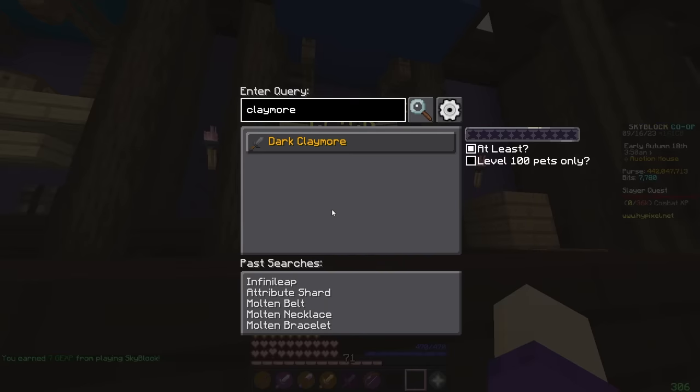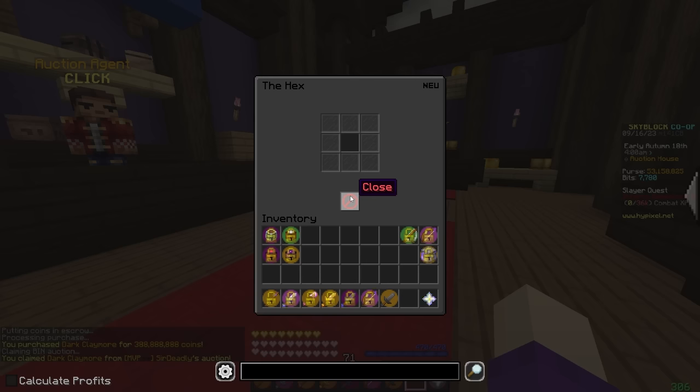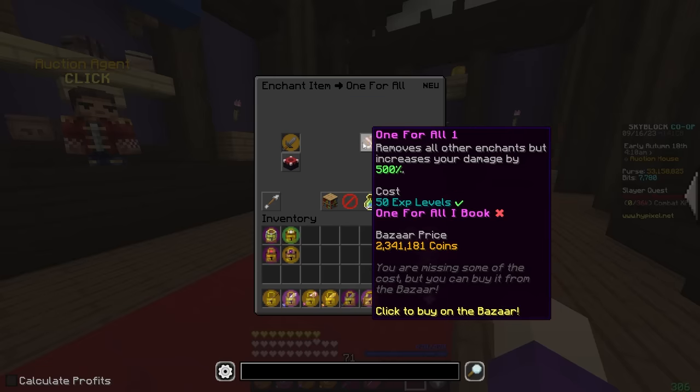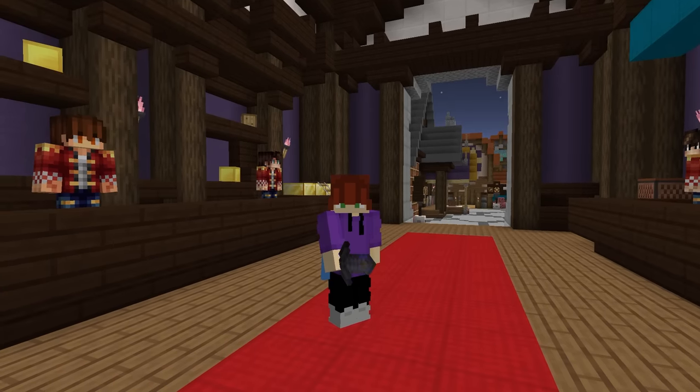First of all, search up dark claymore. Second of all, spend 400 mil on the lowest spin claymore. Third of all, hit up the hex and put one for all on it. Is this what you wanted? You wanted this. This is your fault. It's all your fault. You guys wanted this.